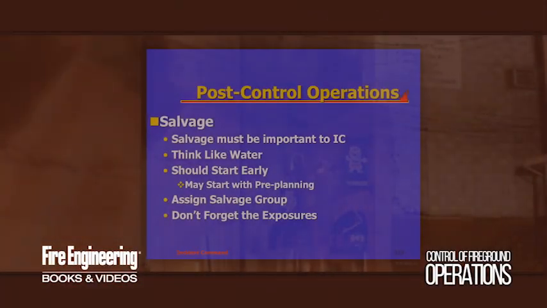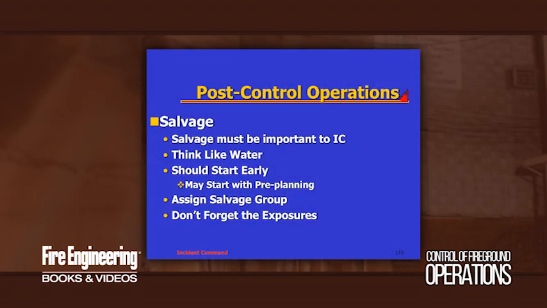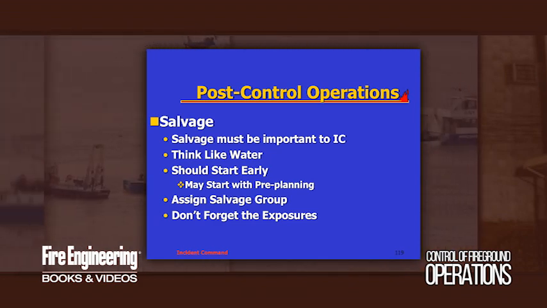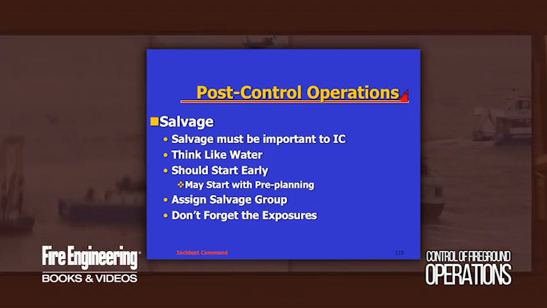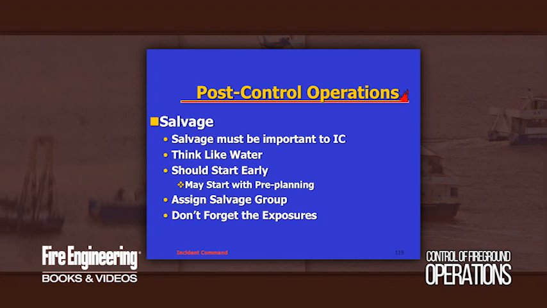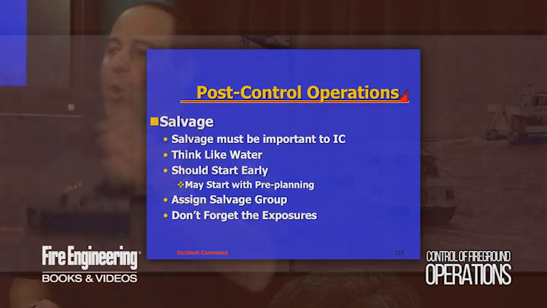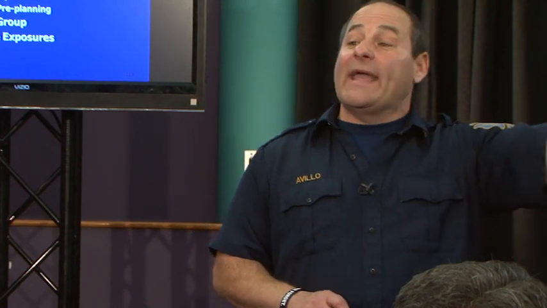Stay away. All right? Salvage. It's got to be important to the IC. It's a lost art, right? It's hard to do sometimes. Think like water. Should start early. Maybe start with pre-planning certain buildings. Assign a salvage group. Let that salvage group work throughout the building, all right? Don't forget your exposures. And remember with salvage, and even with working in an exposure building, we're actually trying to save the building. So let's not trash it in the process.